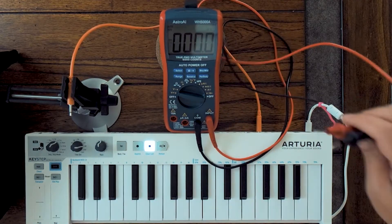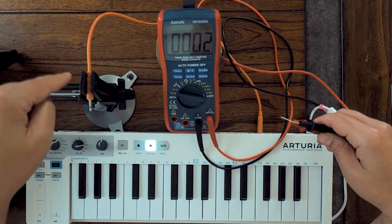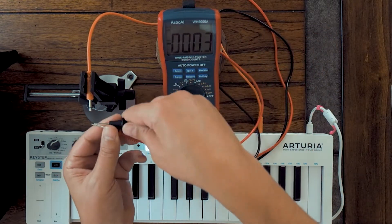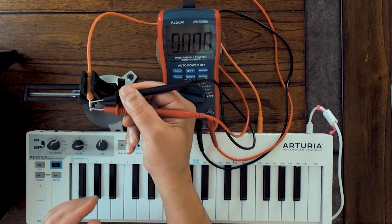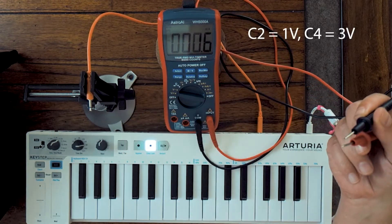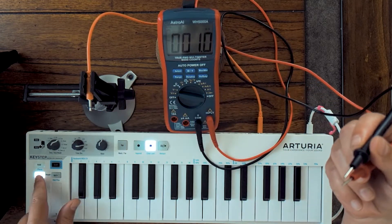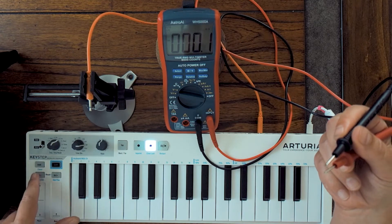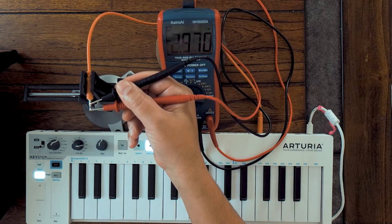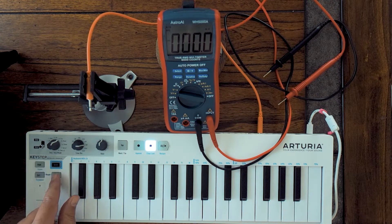I'm using a voltmeter and a little vise to hold up the CV output from the Keystep. The Keystep is plugged in and I'm in the middle of the octave range. Using my chopstick skills to hold the probe and hit a note, we can see that's 4 volts — not what we want. We want 1 volt and 3 volts. Going down 1 octave and hitting that same C, I'm outputting 3 volts — so that's your C4. Going down 2 more (3 total from center), that same note outputs 1 volt — that's your C2.